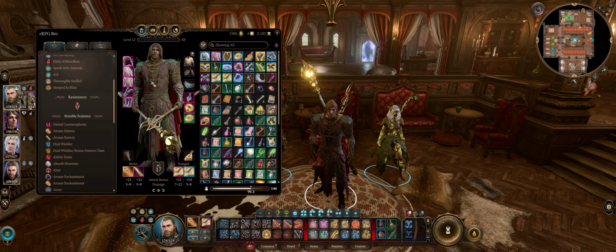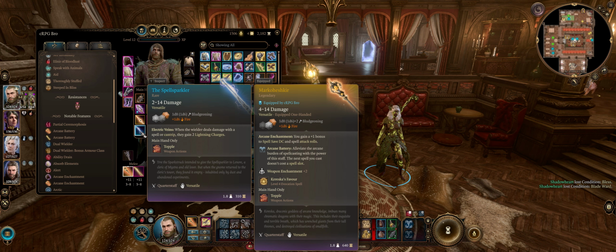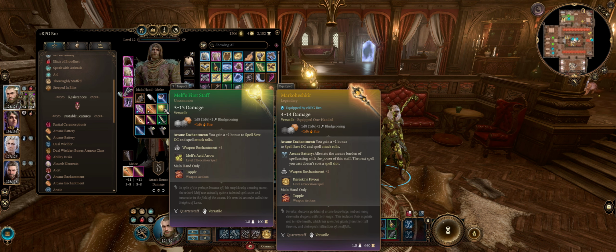Now let us cover weapons and quick slots. For Act 1 and also the second chapter, go with either Spell Sparkler if you want higher cantrip damage, or Melv's First Staff for higher spell DC, which is the one I prefer.